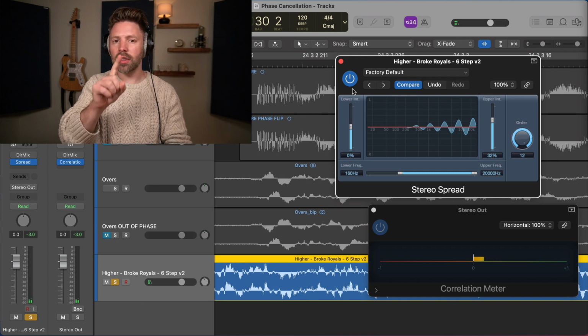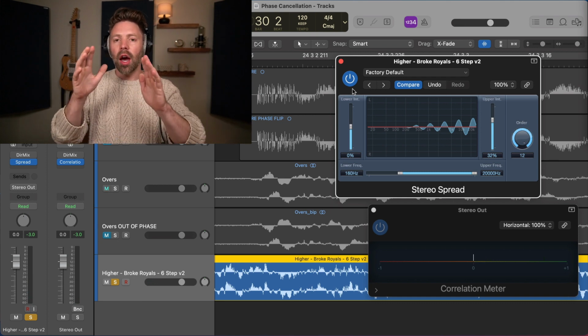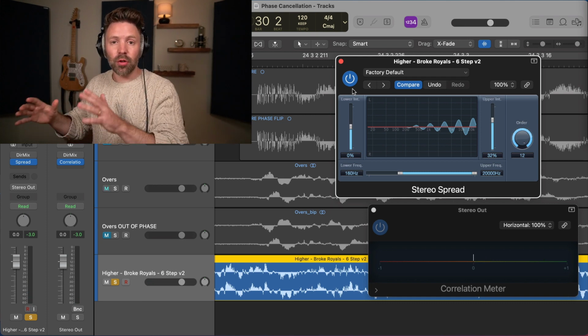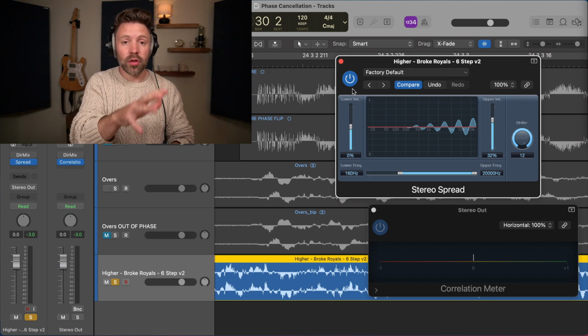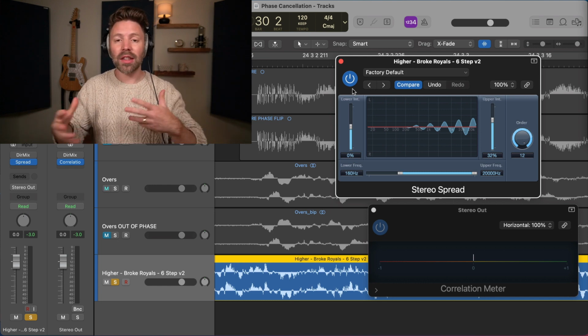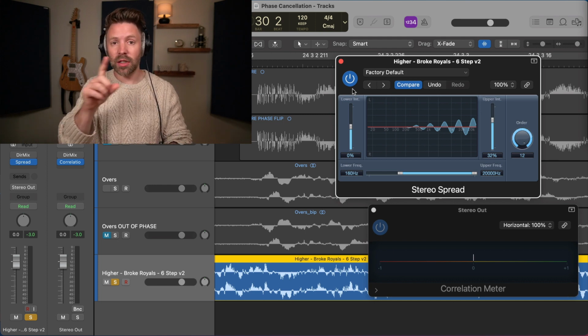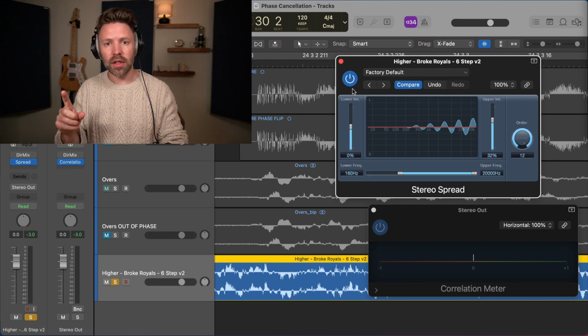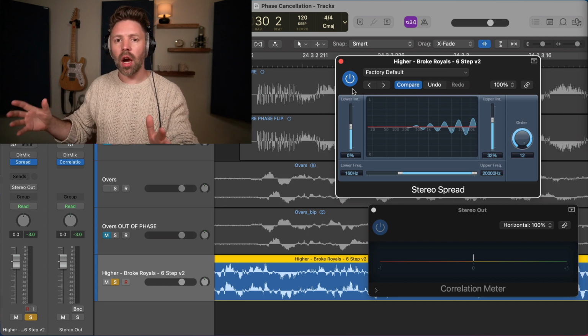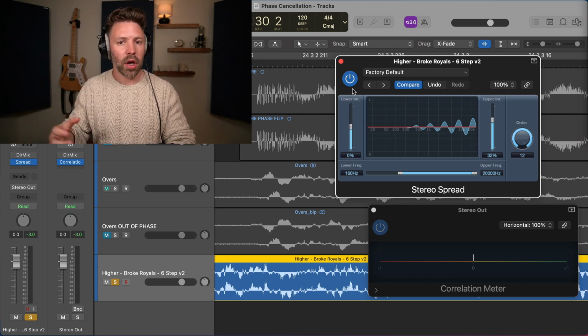That's the number one way that I see people getting out of phase. Now, I said at the beginning of this video that you likely don't need to worry about phase cancellation. As long as you're not using stereo spreaders in your mix, you're likely not introducing phase cancellation into your mix. This is the number one way I see people mess up and introduce phase cancellation, but most likely you're not recording a bunch of sources with a bunch of different microphones.